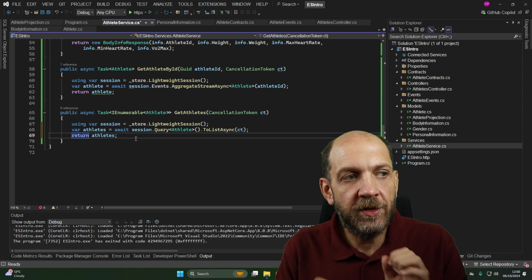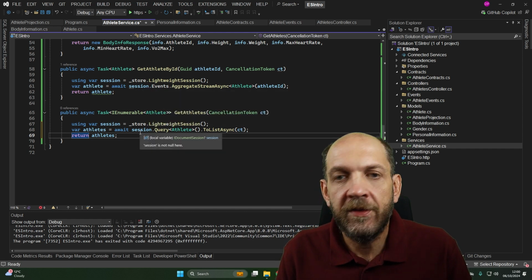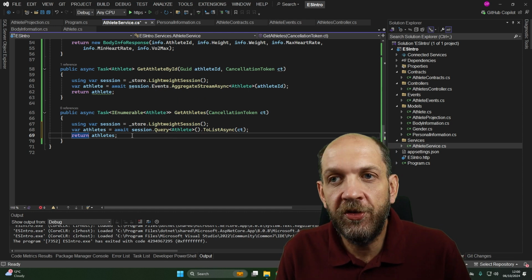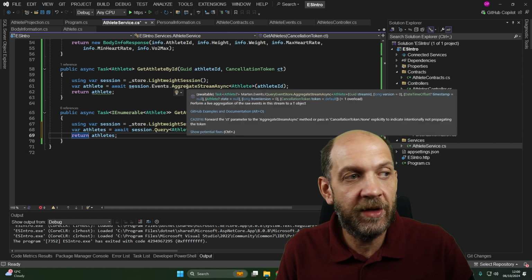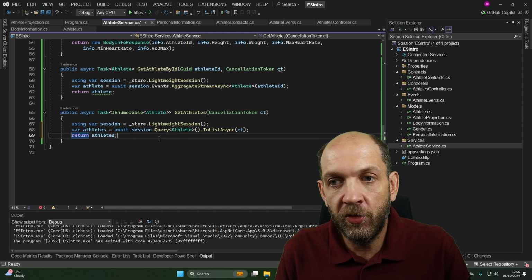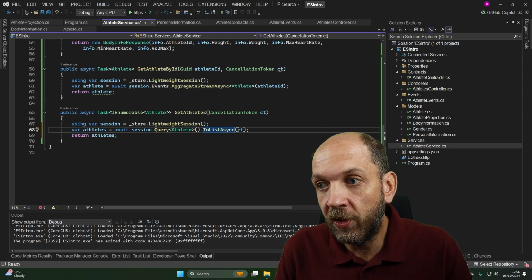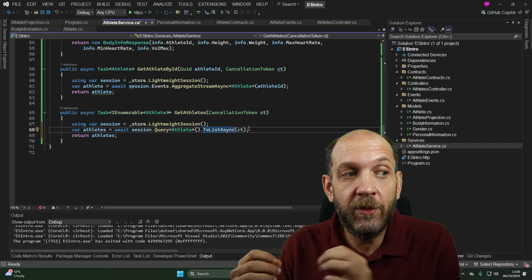Now, remember that earlier I said when we were getting an athlete by ID that there might be better options to do that. Well, if we have projections, when you get an athlete by ID, instead of aggregating all the events, which takes a longer time, you could simply use the projection and use this session query of athlete, with a FirstOrDefault and then just specify the athlete ID, and we would get the athlete directly from the projection.